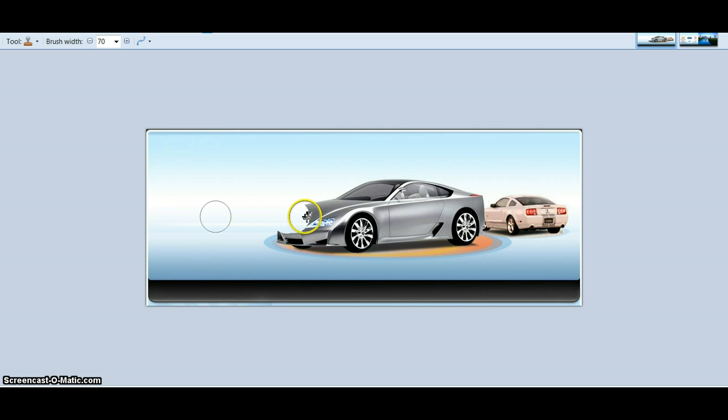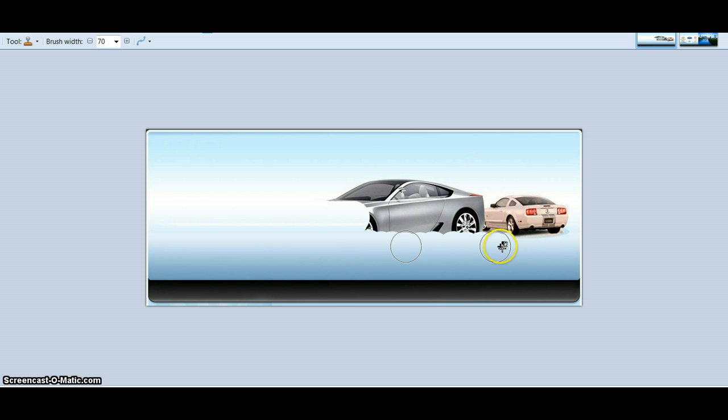And what I do is I take my time and I simply go over the car and just keep clicking my mouse button, and you'll notice that the car disappears and I'm left with that nice blue background. And that is the great thing about this clone stamp tool in Paint.net, because you can do all kinds of fantastic edits with it. Now you'll notice that I'm going a little bit fast, and I recommend that you take your time doing this. The only reason I'm moving somewhat quick is because I don't want to run out of time in this tutorial.